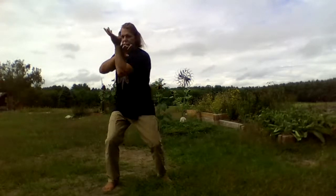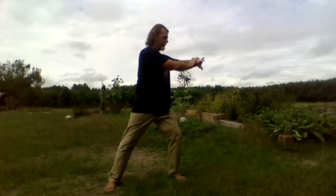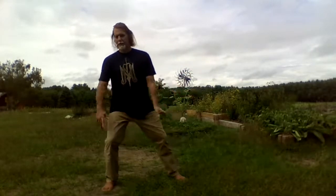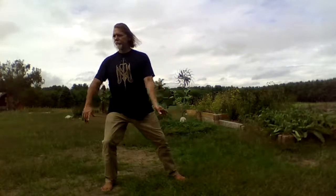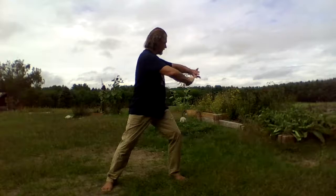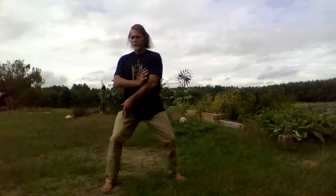Always slightly right here. Squeeze. Press. Push. Down. Squeeze. Squeeze into this space. Use your body. Squeeze into that space. Squeeze. Expand out. Press forward. Squeeze into that space, expand, and press. Squeeze, expand, press.